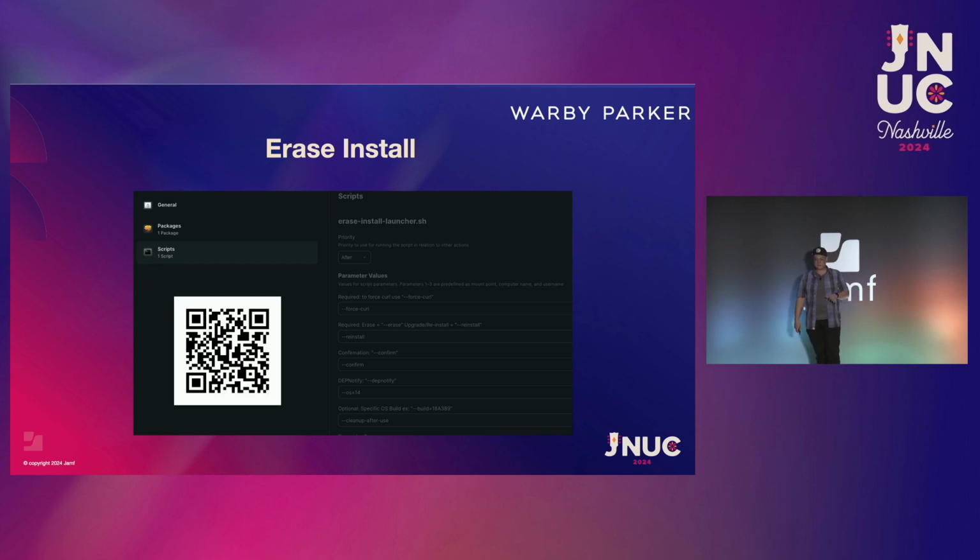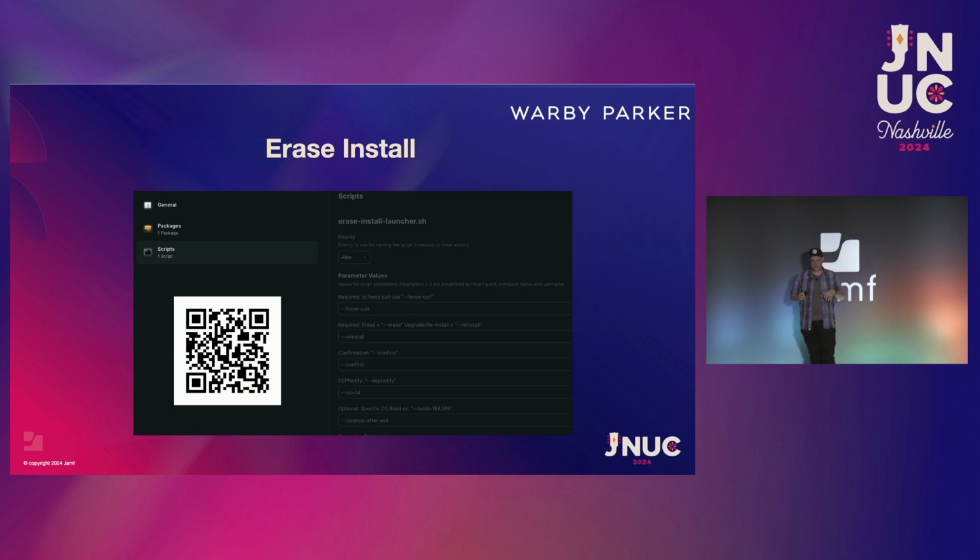We use it as a self-service policy by uploading the entire package as a policy, and then we use a separate launcher script in the same policy to send specific commands. You can see that sort of grayed out in this screenshot here. But just to let you know, we use the force curl command that bypasses any curl issues with downloading the file. The reinstall command, so it triggers an upgrade instead of wiping people's devices, right? I know the name is Erase Install, but you can use it as an upgrade path. We use the confirm flag to bypass any confirmation screen, so users don't have to read the legalese on the screen and click next and all that.